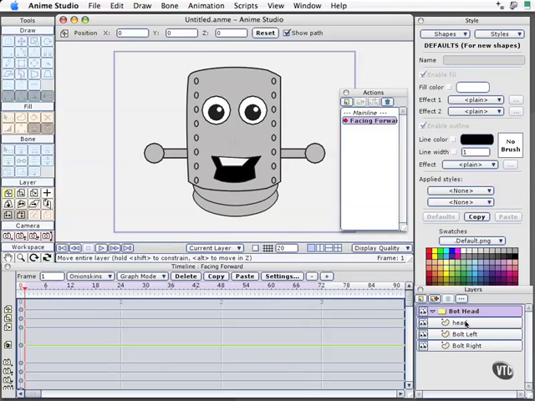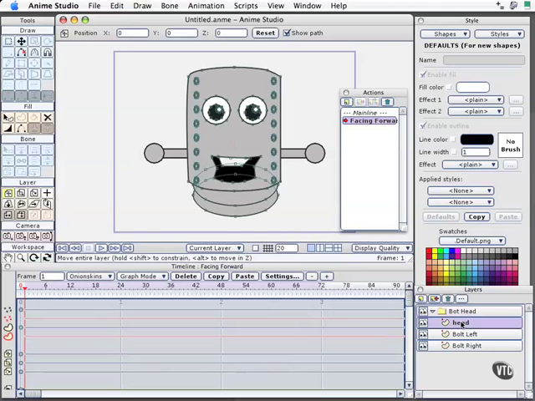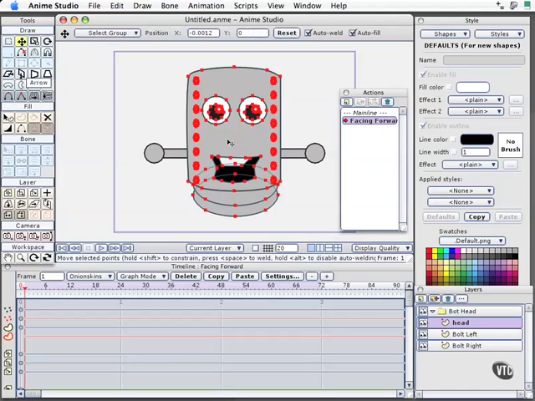Now watch what happens right here. I'm going to come down to Head. I select that. We're still in the Facing Forward action, and this is very important because that doesn't happen in just a few steps. We've got this set up right now. I want to go ahead and select everything on this layer, and I'm going to click on the Layer Translate Points tool. By clicking once on the shape, it automatically adds keyframes for us right here.